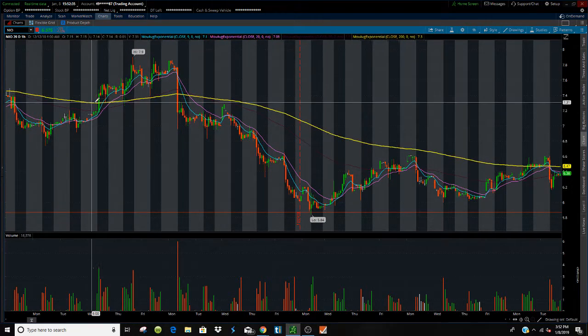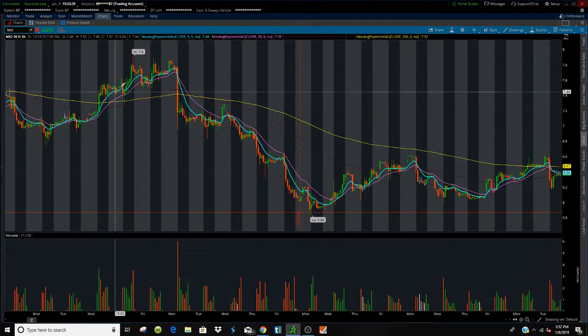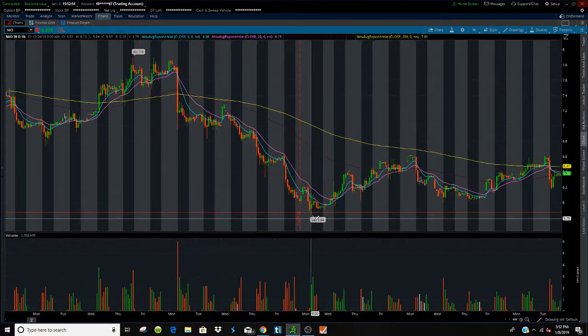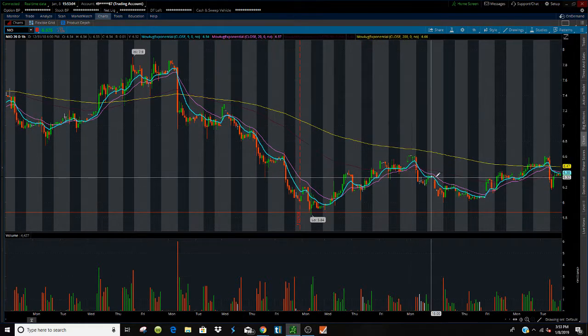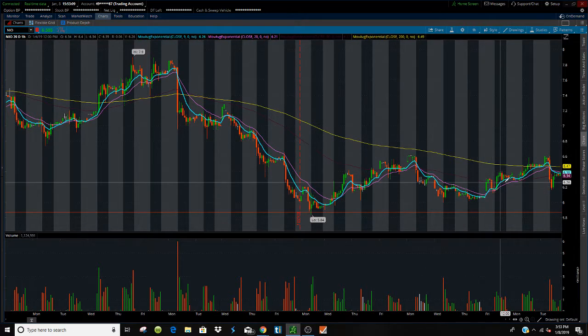We had all sorts of stuff, and it literally just carried it with this 20 and 9 moving average line. It just pushed it up, and then it just sold off. I remember that day where it just sold off like crazy and dropped like a rock. Now it's just slowly been selling off, and it hit a low of $5.50 or $5.84, and then it had some sort of rebound, almost tapped this 200 moving average line, and then it kind of used that as some sort of resistance, and now it is pushing up.